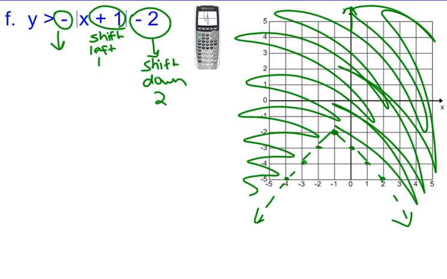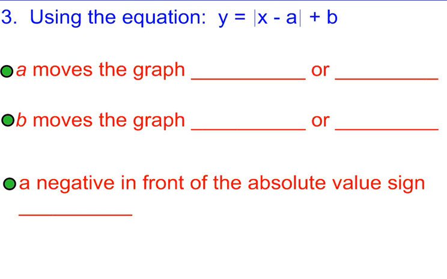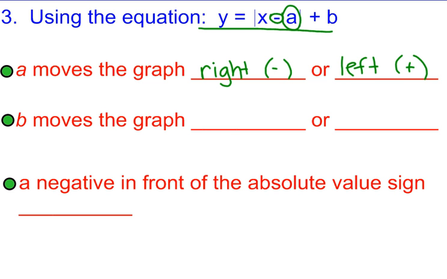So now that we've done that, and you see how they move, hopefully you can answer these top questions in your notes. So A, the A value is right here. And because the skeleton equation for an absolute value function is listed right here, because there's a minus sign there, it's just like point slope form. It's the opposite of what you'd think in there. So A moves the graph either right, and I'm going to put a negative sign in there because if it's negative in there, it moves it right, or left. And I'll put a positive sign in there because if it's a positive in that absolute value, it moves it to the left. B then, right here, hopefully you see that that moves it up or down.